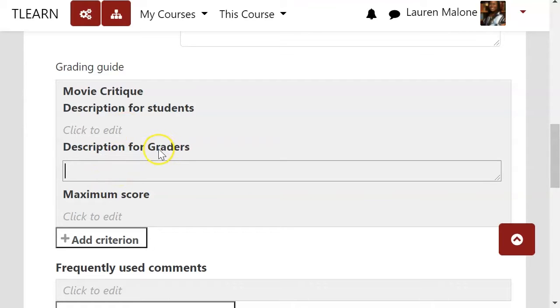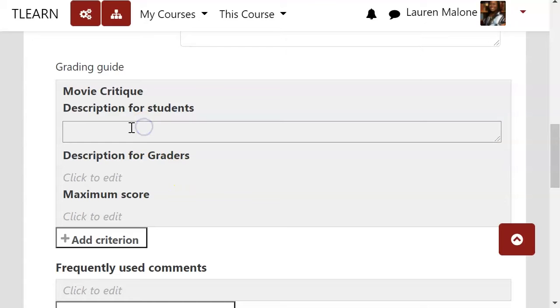Basically, TLearn is assuming that you have a TA or someone who's doing the grading for you. So it's a way to give more specific feedback for what the grader is supposed to look for. But really, you can just copy paste the same thing and make sure that they're the same if you don't have someone grading for you.